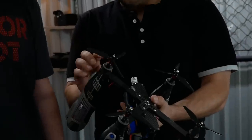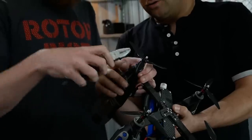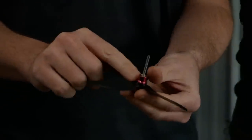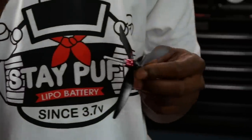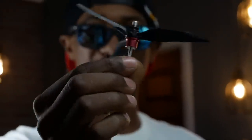I got a question. They don't make prop adapters for Dremel tools. How did you get the props attached? It's a standard Dremel mandrel, right? Yeah, it is. You take that off. That's a collar from a plane, and then this is the shaft. That's so crazy. Can I see that? Yeah, sure. See, that's using your brain, people. And then it's just a standard Dremel, so we can still put tools on this and cut things. Look how factory that is. Dude, that looks like it was made for this.